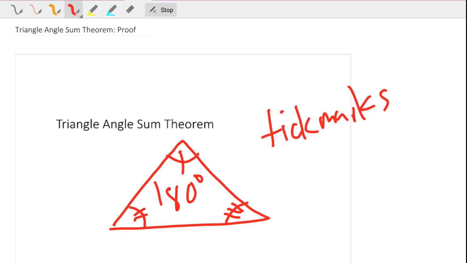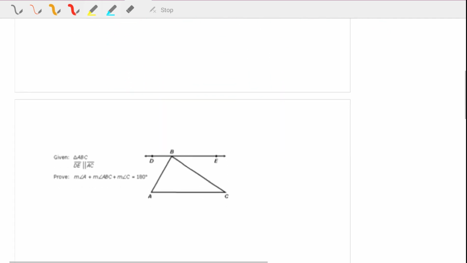So what this lesson is going to try and show you guys is, well, why is it 180 degrees? I don't want you to just accept it as true. This actually has a proof, and you already have enough in your brain, in your notes, to maybe struggle with it and try to see how you can figure it out. So let's go ahead and see it.